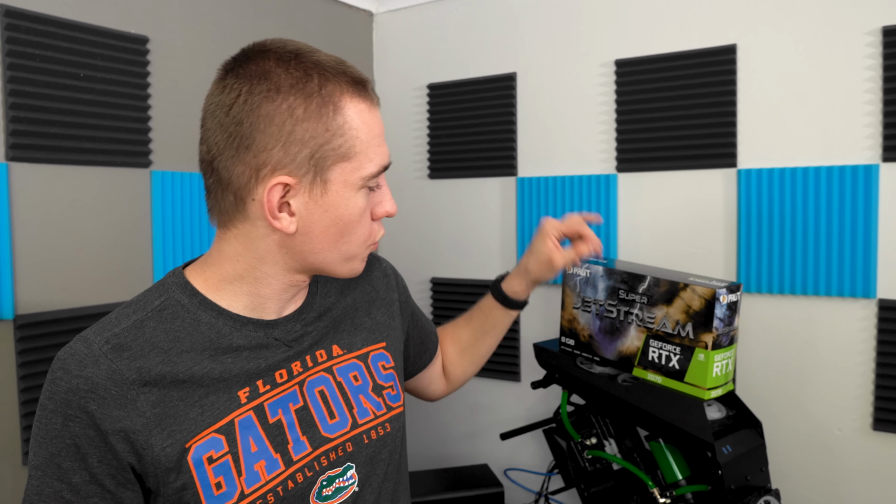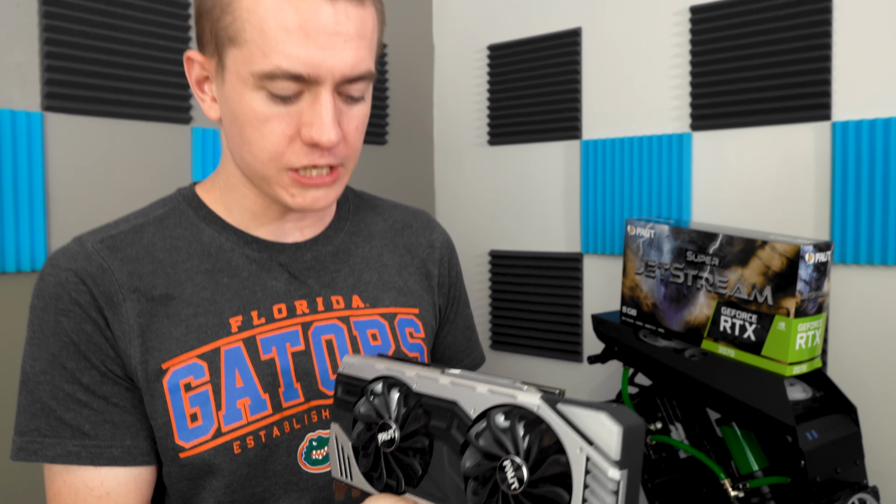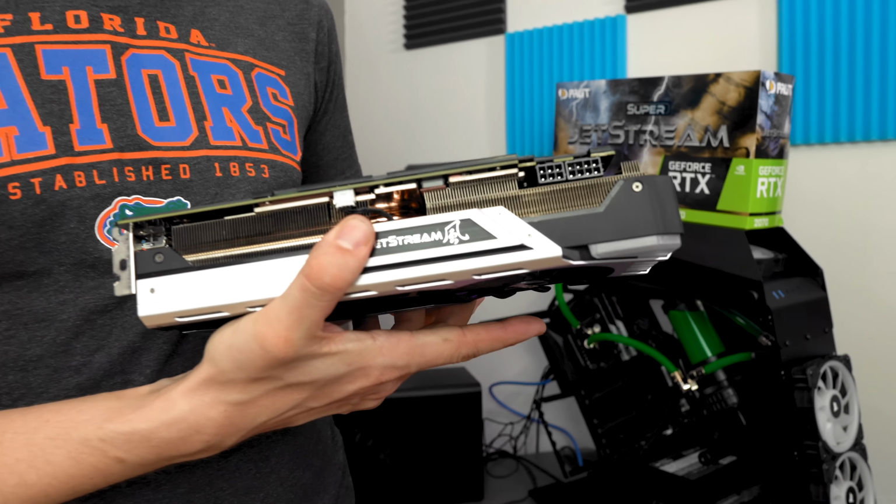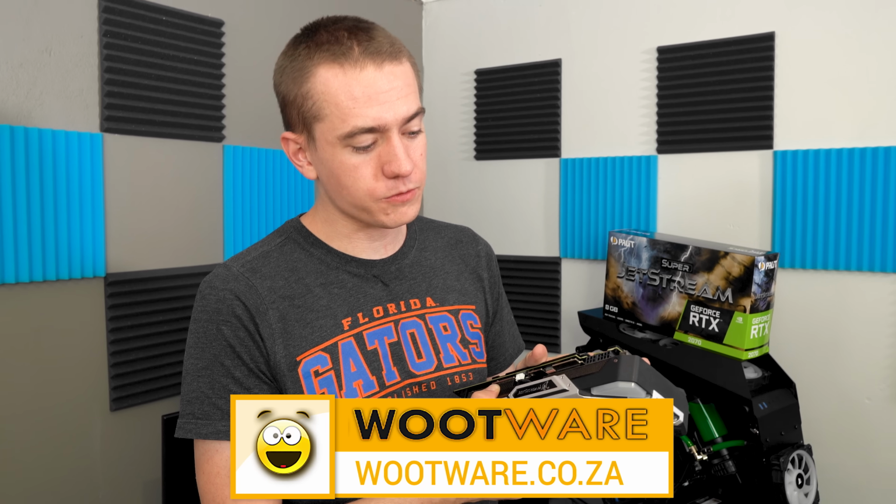Today we've got a special graphics card sent over to us by Wootware for us to check out, the Palette Super Jetstream RTX 2070. I have one thing to say about this before we get started. Damn boy, he's thick!